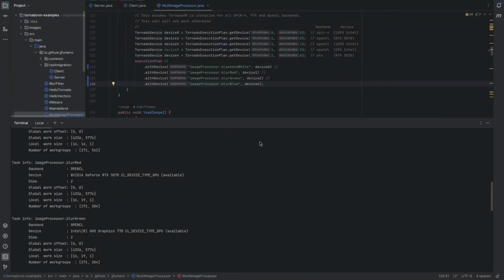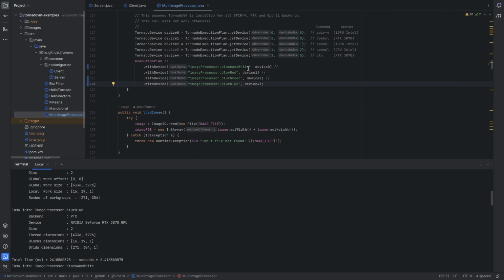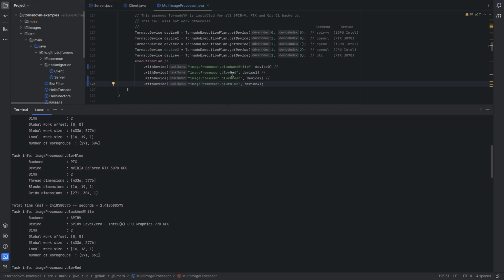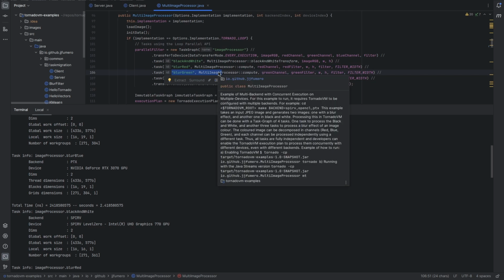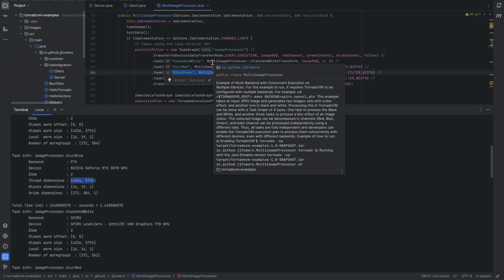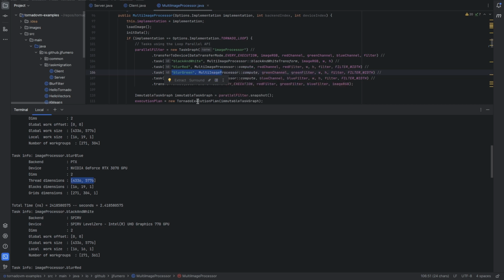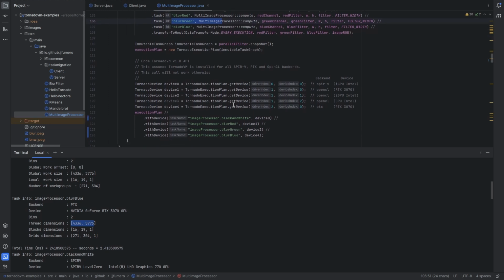Right. So far, what we have done is to run each task on a different device, but this runs sequentially. What do I mean by sequentially? It means that Tornado runs first the first task. When it finishes, it launches the second task. When it finishes, it launches the third task. The task itself, by the way, is running in parallel, and that's the number of threads that we're running. But the tasks are run sequentially, right? The dependency between them. But that's not what we want. We want to go a step further and run concurrently.